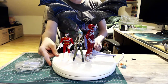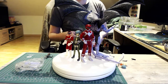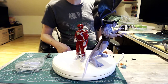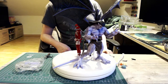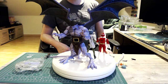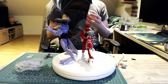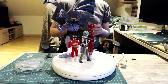If I give this a try, I hope nothing's crashing, but you see the comparison to the size. This is enormous compared to the SAO figure. This is like a real big figure, which is very sturdy and everything. As I said, the only complaint I have so far for this figure from Sword Art Online is really the fragile feeling. It doesn't fall apart yet. I hope it will not in the future.